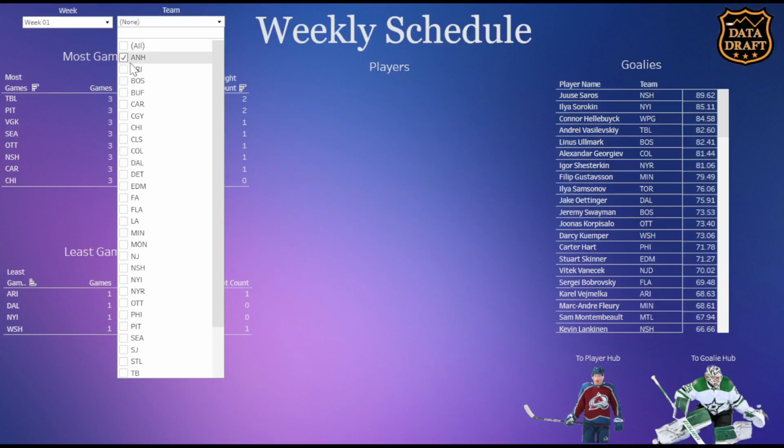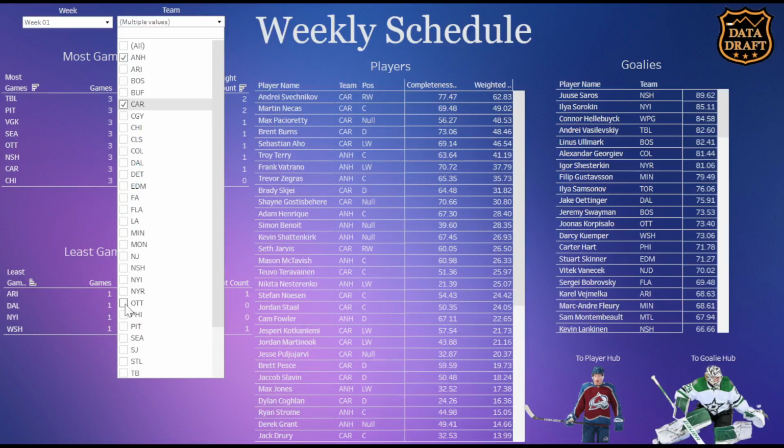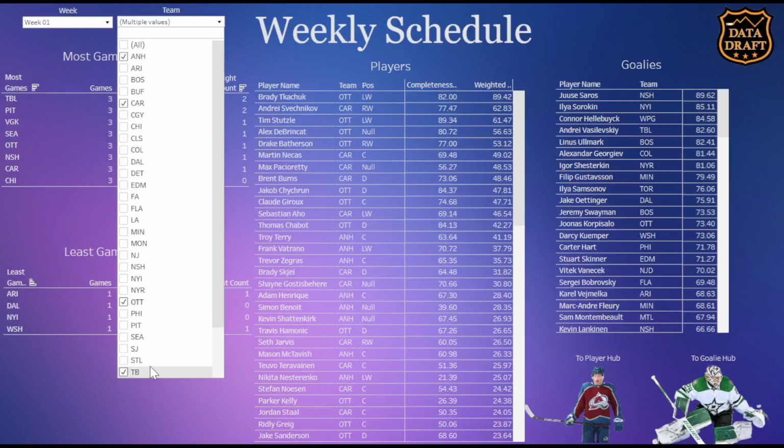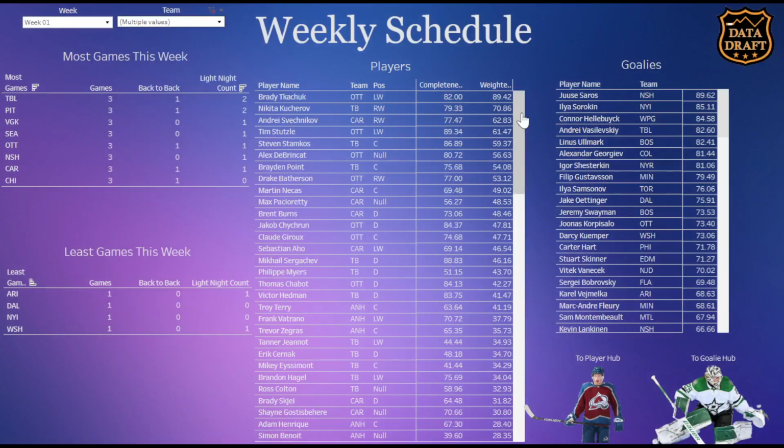And those teams are Anaheim, Carolina, Ottawa, and Tampa Bay, who already played this week. Those are the teams that have back-to-backs this weekend, Saturday, Sunday, or Friday, Saturday. So these are the rest of the teams that you can look at for the adds this week. And again, the guys at the top are owned up.